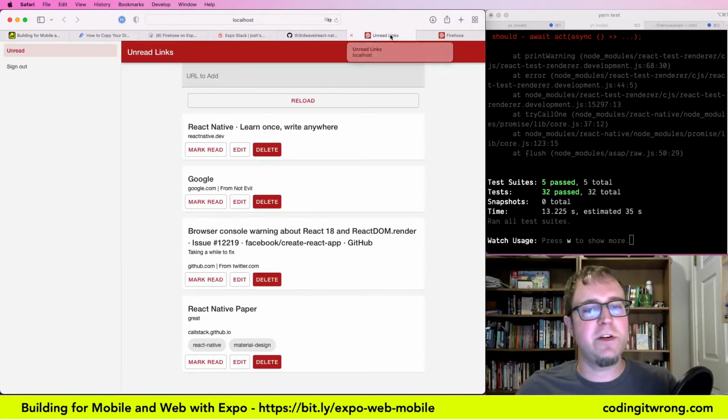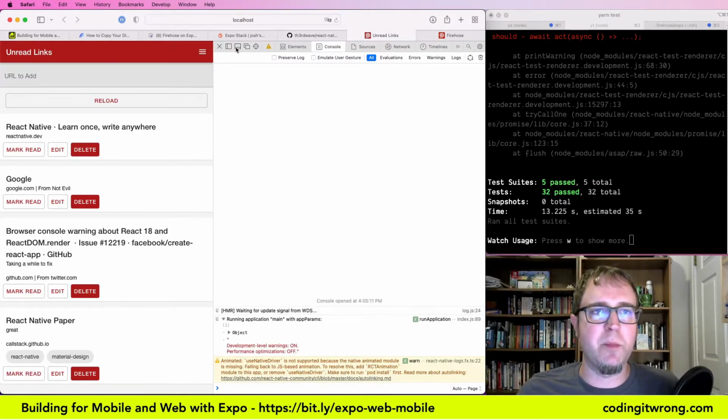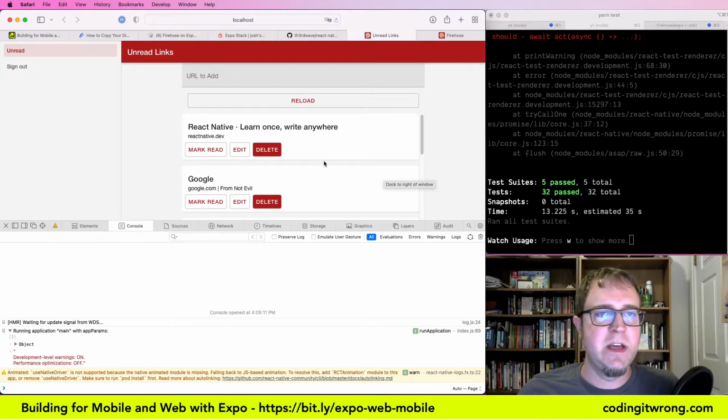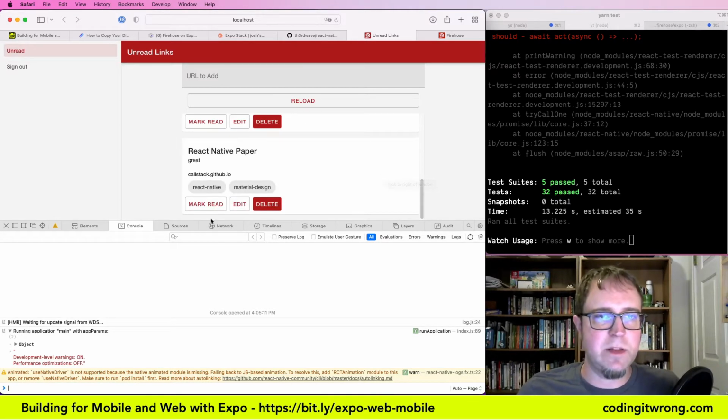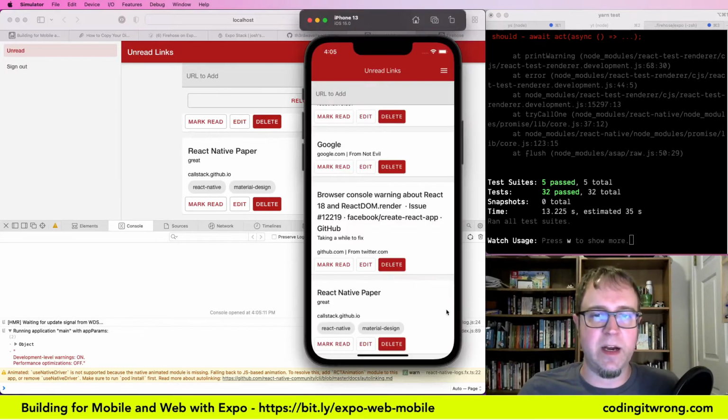On the web though, and you're going to want to compare on the web and on mobile to see how things are working to make sure you don't break one platform by fixing the other, when I scroll down, it looks great. Actually, the margin looks just right. I'm on the web on a desktop, and having this go right to the bottom of the screen works fine. So I don't want to add any additional margin on the web. I want to add it on iOS.